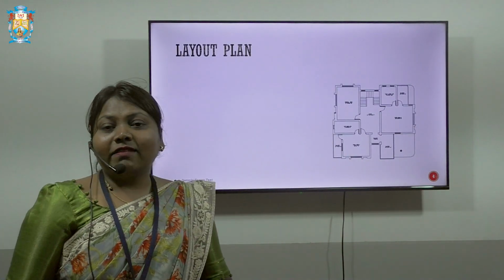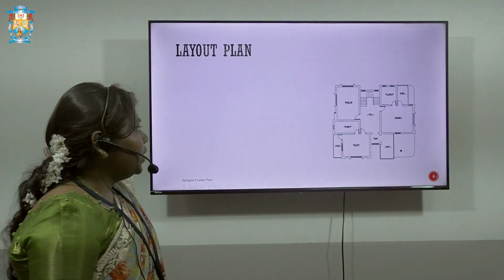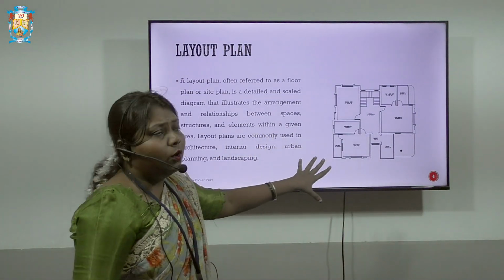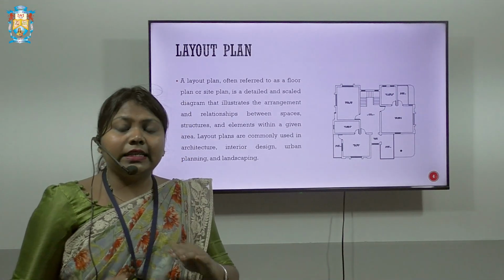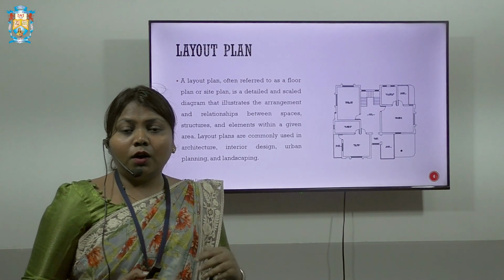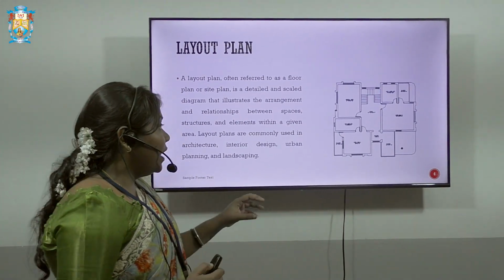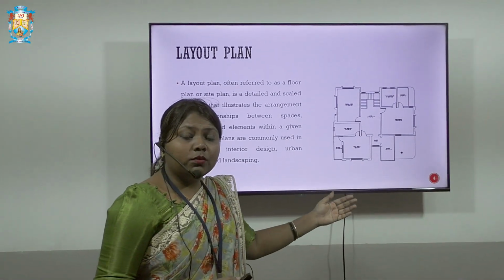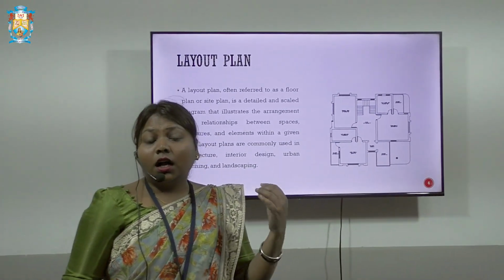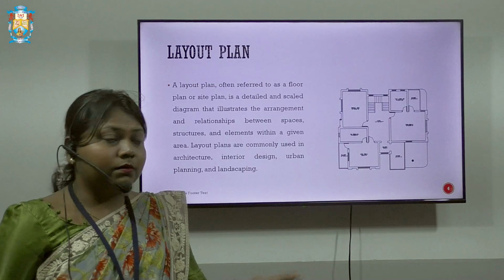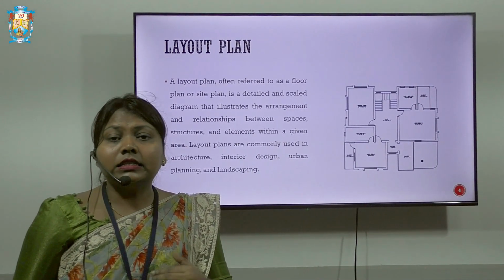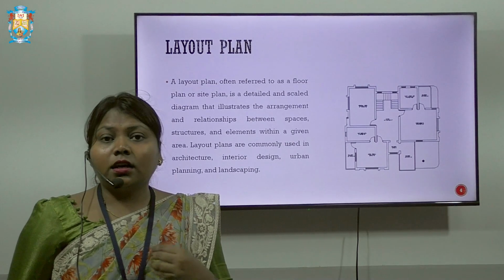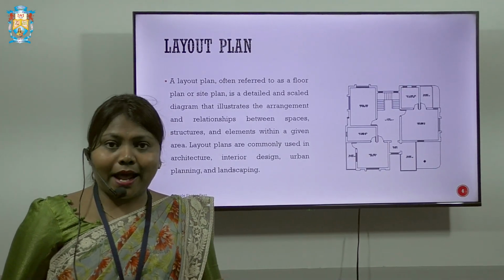Next one we have is layout plan. You might have seen these kinds of layouts. Layout is going to tell in detail what is coming where, how the zones are distributed, where the bedroom comes, where the entry comes, where the lift comes, or where the staircase comes. This layout plan is going to give you a detailed drawing or a detailed idea about how the entire plan looks.